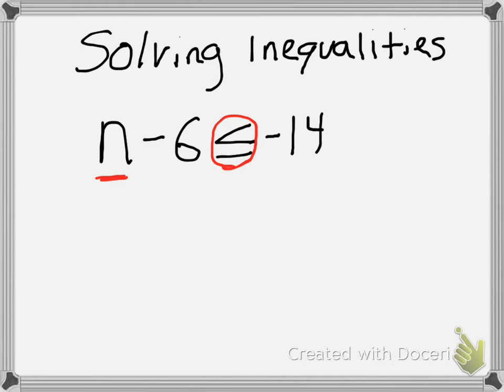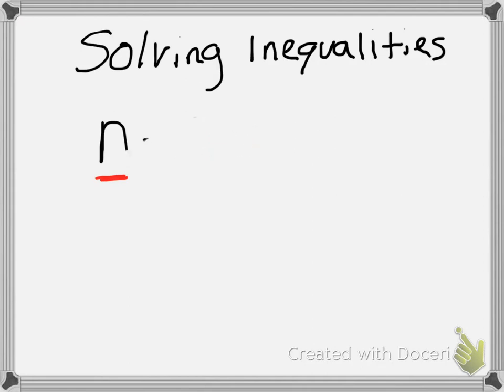You're going to have to get everything to the other side, always get rid of what's added or subtracted first, and then get the variable by itself. We're going to look at an example in a second, but there is one other thing I would like to add into your notes first. One of the things you have to be careful of when solving inequalities is that anytime you multiply or divide by a negative number, you have to remember to flip the sign. So add this somewhere into your notes at the beginning.